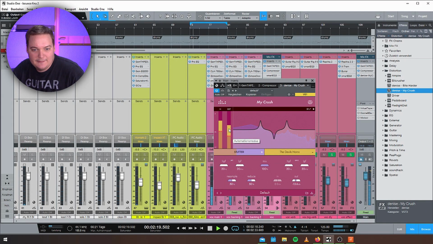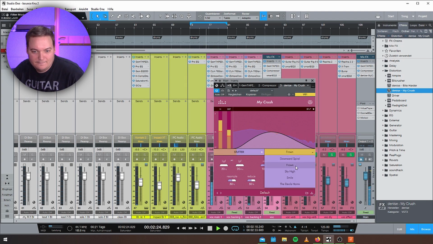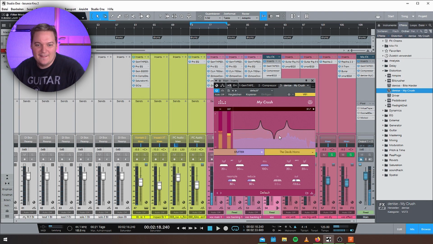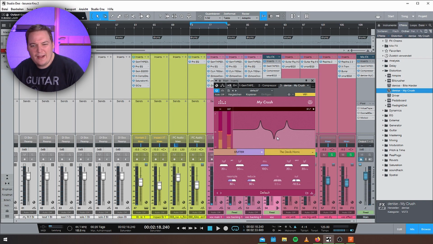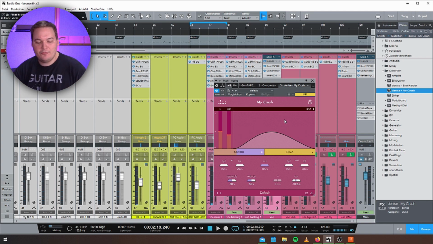Let's just turn it down a bit. Quite honestly, right away, I would have liked that there was also an option for no EQ curve. Let's put the frown on here. That actually makes a cool lo-fi effect.